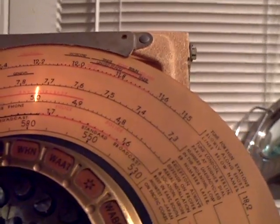I just brought it in with the adjustment. Now, let me show you where those patterns are. Those patterns are on top of the tuner here.